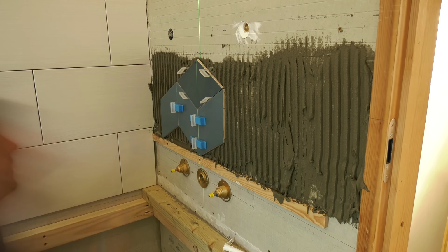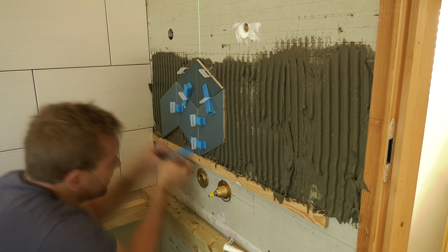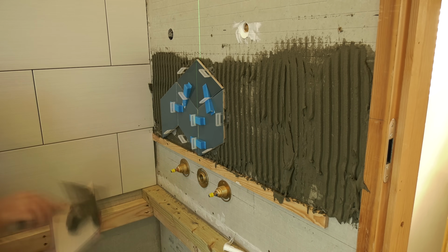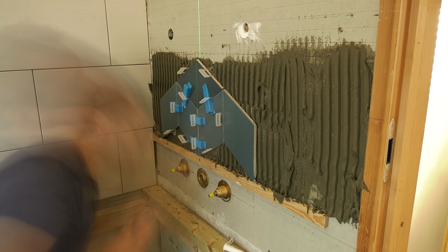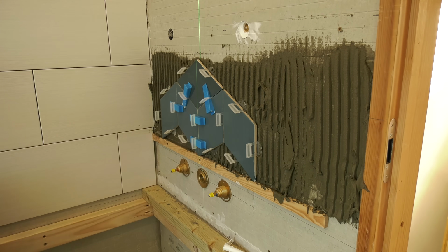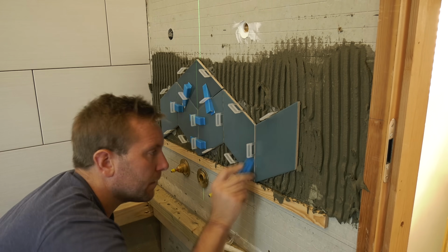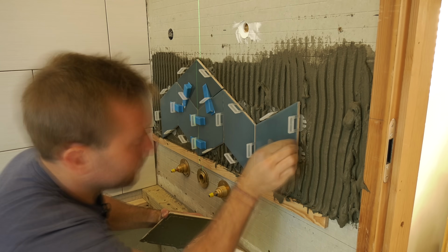As you'll see as well, as we're putting these tiles in, you can see them moving because they're not a flat piece at the bottom. They're going to start pivoting away towards the centre of gravity, and they're just going to sort of fall off the wall. That's when the aux clip system came in really handy for holding it all in. Not only does it work for levelling the tiles off, but also it will hold tiles like this in while they're drying off. This is just a lifesaver to have.